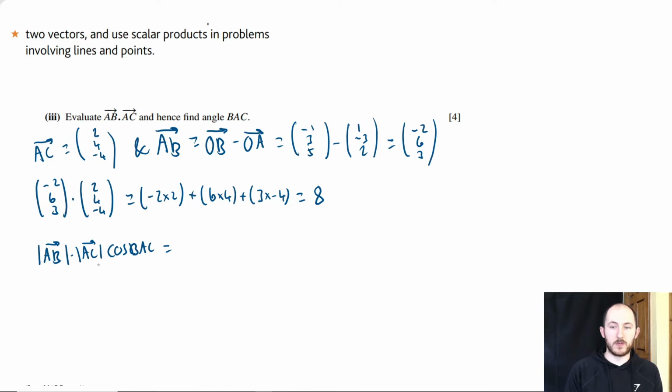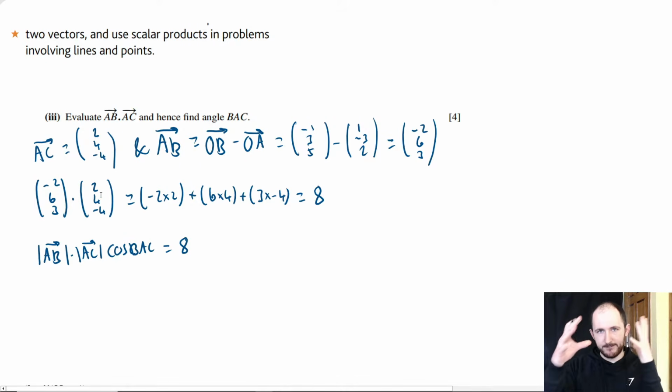And that will equal also, in this case, 8, right? Because we know what the magnitude equals. We know what the dot product equals. So there's two versions. One, if you have the IJK components and you're just asked to work out the dot product, you times them together and add them up. If you want to work out the angle, or you don't have the actual components themselves, you want to use the magnitude of one vector times the magnitude of the other vector, cos the angle between them equals 8.